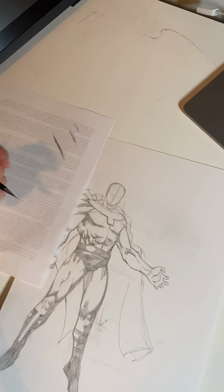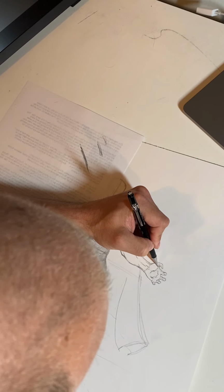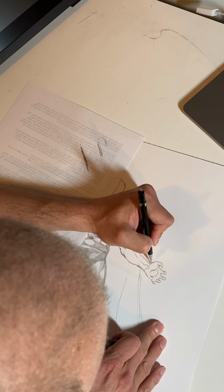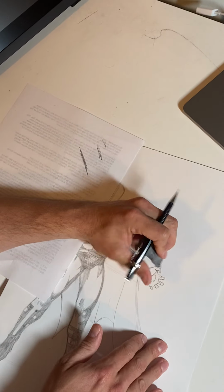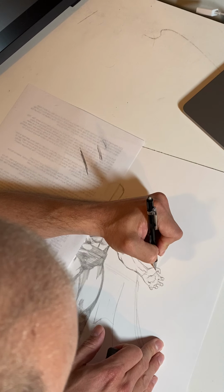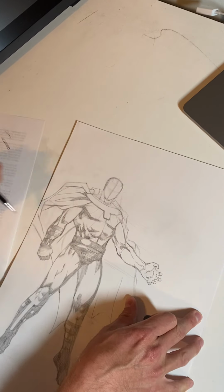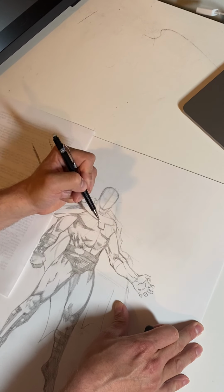And now that we have his hand masked in, we're painting his glove right on top of that. I might want to bring this down a little bit. Not bad at all. He's got one of these weird strappy type of gloves. I always had issues drawing this glove when I was a kid.